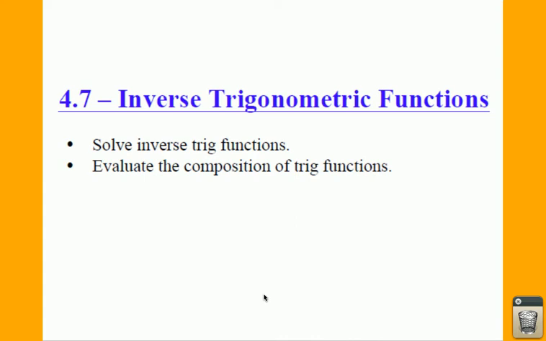Alright, 4, 7. We're finally past all that grody graphing that we did in 4, 5, and 4, 6. Here in 4, 7, we're going to be using that cute little button on your calculator. It says second and then sine, where you have your sine function, and it says sine to the -1. Some of you thought that was your inverse function, how to find your cosecant before. Not so much.